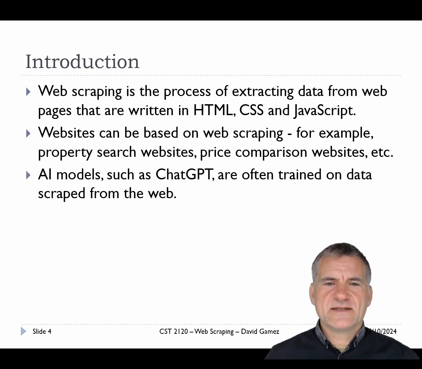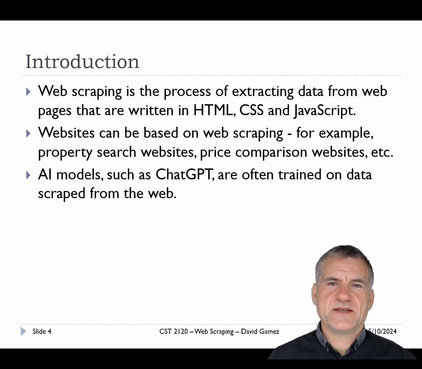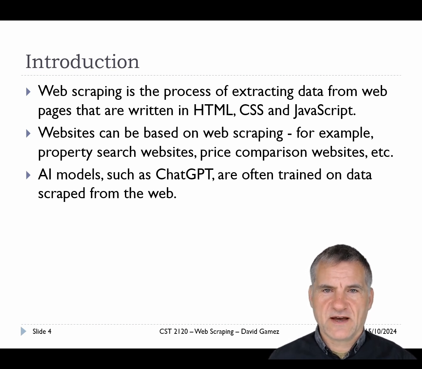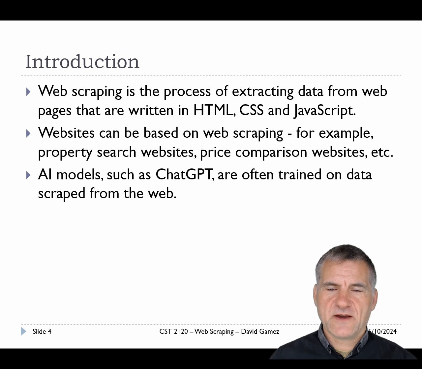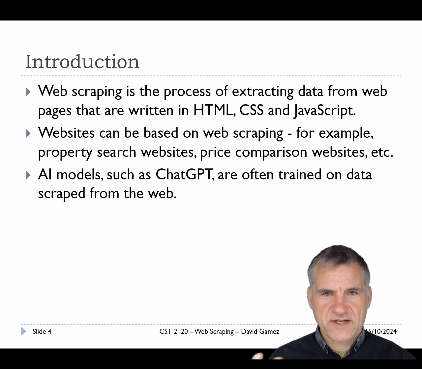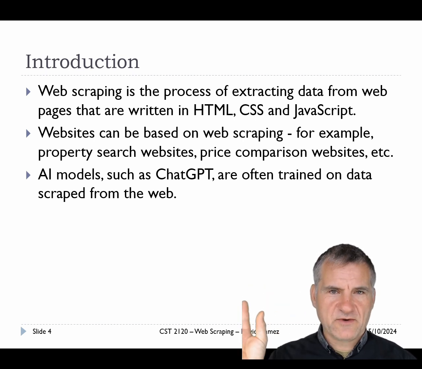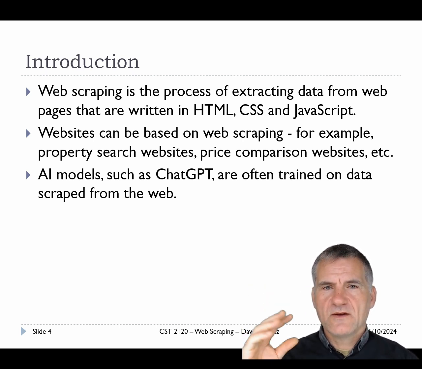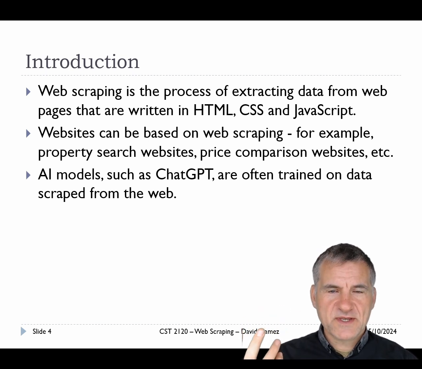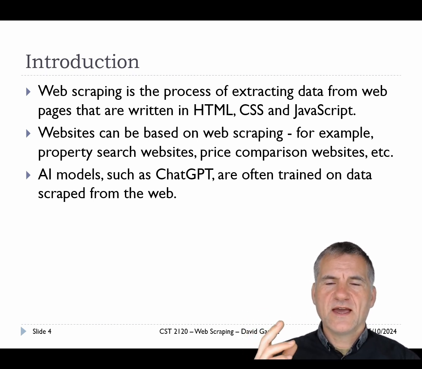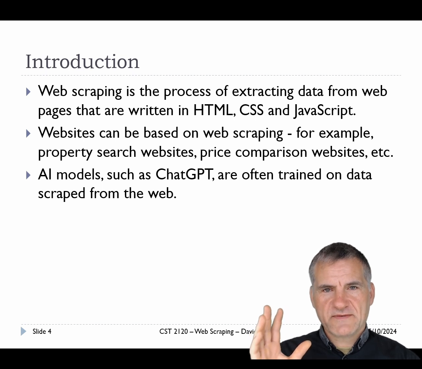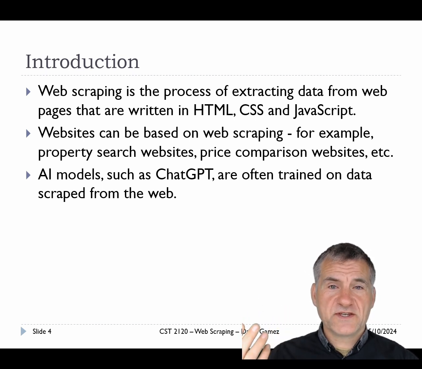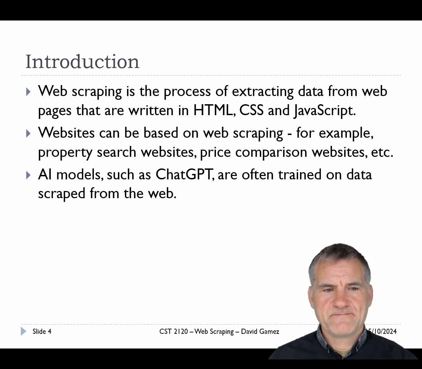Okay, so web scraping is the process of extracting data from web pages that are written in HTML, CSS, and JavaScript. I've got another recorded video on getting data from web services. Web services make data available in JSON format, and you control the path and query parameters to get the data you want. With web scraping, you're pulling data from websites that are written for humans to view, so they're kind of pretty websites with lots of pictures, lots of CSS, all that kind of stuff. And so there's certain tools you have to use in order to get the data from there, and certain things you have to check to make sure that it's okay to take the data from there, yeah?